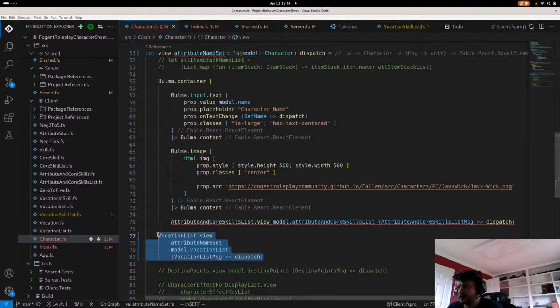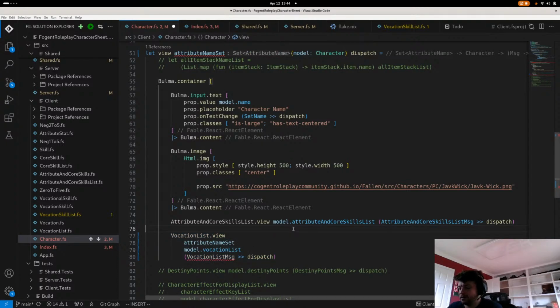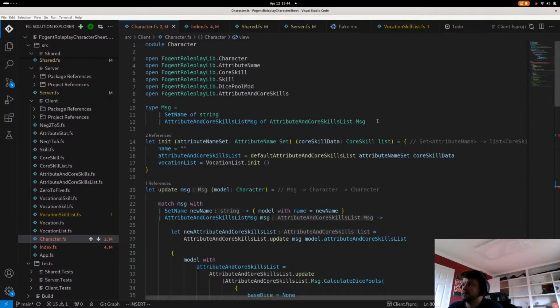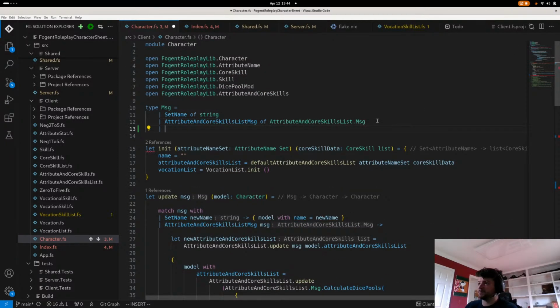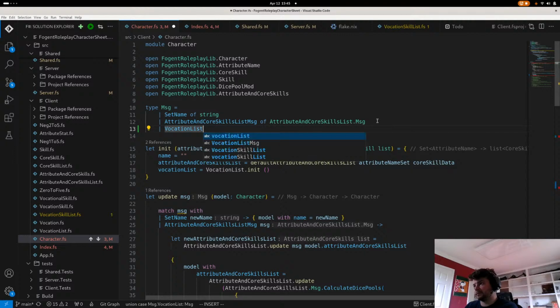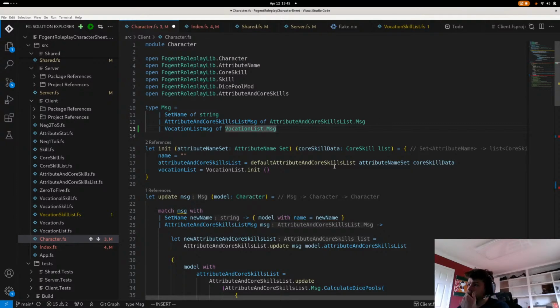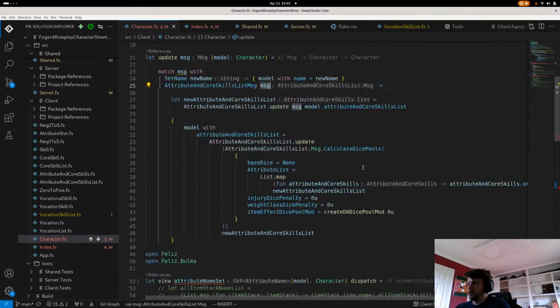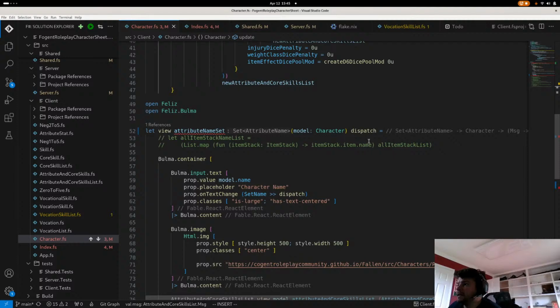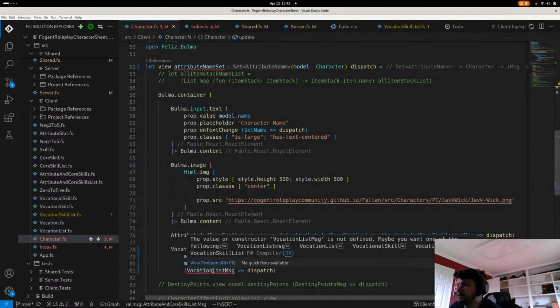Because this guy's in the wrong indentation, so of course he wouldn't. And then vocation list message doesn't exist. Okay, and then the value constructor vocation list message is not defined.